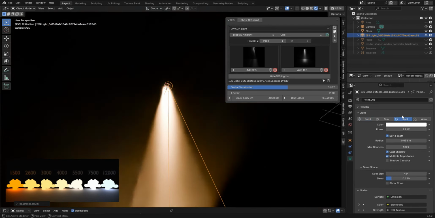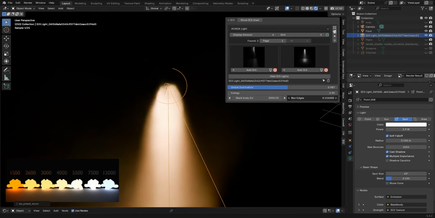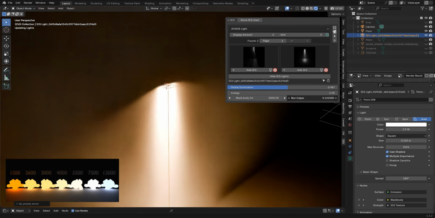Now, if I change this to a spotlight, which is predominant in some studios, they like using the spot. So I did a little research on it, but the same button, the same float value is going to adjust all the light types. So you don't have to worry about going and looking for the button to do this.